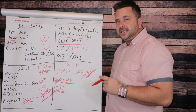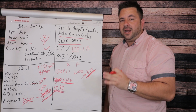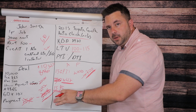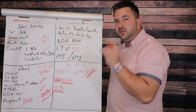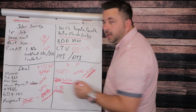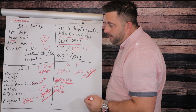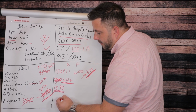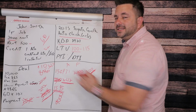Now, with some of these subprime banks, they're going to try to basically trick you one way or the other out of money. So they're either going to set you at a really low payment to make you drop your money, or make you raise the customer's down payment. Some will even ask you for that. They'll say, hey, look, we'll take the customer only with a larger down payment, or they say, hey, your amount financed is too high. They may just come back and say, this customer is approved for $9,000 flat. So now you have to work backwards from that $9,000 number to get exactly where you're at.